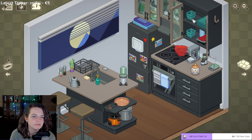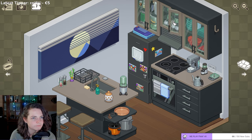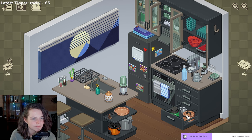Do I want to turn them around, though? I do. I'm gonna put these up in there. Oh, it doesn't fit? No, it does. There we go. Now we have the right colors. Right, cookie jar. Cookie jar gets to go here, I feel. This thing still needs to go somewhere. Okay. You and your inefficient way of putting every freaking thing down. So if it's here, no it is not. It did fit there.